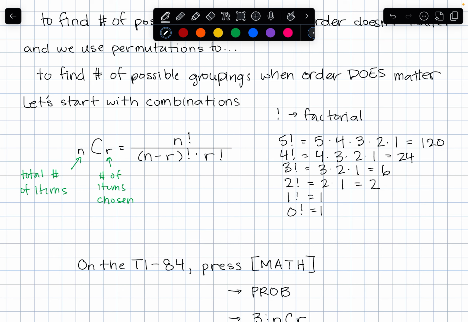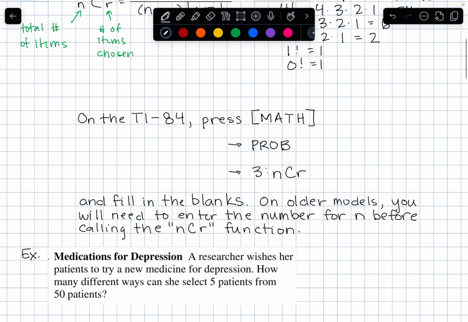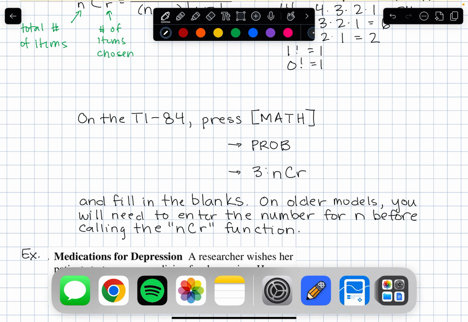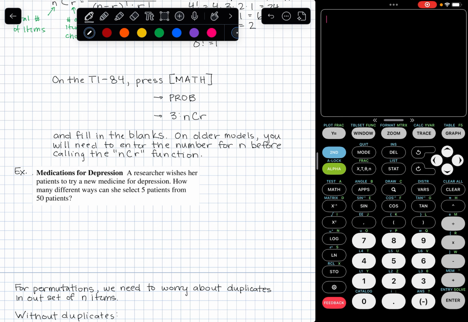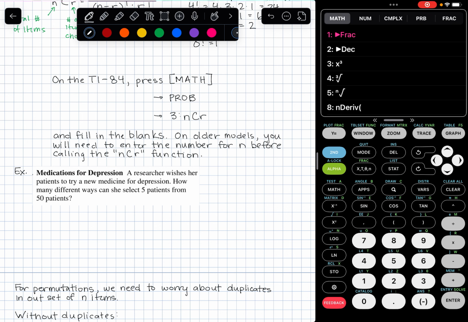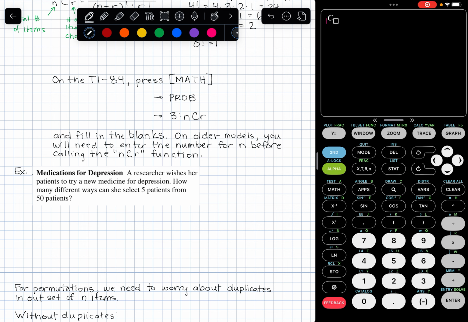But it's 2025. So on your graphing calculator, you're going to press Math. You're going to go over to the Prob menu, and then you're going to select option 3. So I'm going to do that on my TI-84 simulator. It'll look a little weird, but I want you to see what it looks like. So you'll notice there's a Math button beneath the green Alpha button. And then there's 5 menus across the top. Yours probably says PROB instead of PRB. And the third option down is nCr. And you'll notice on my screen, it's asking me, what are the numbers for n and r? And it provides me with placeholders.